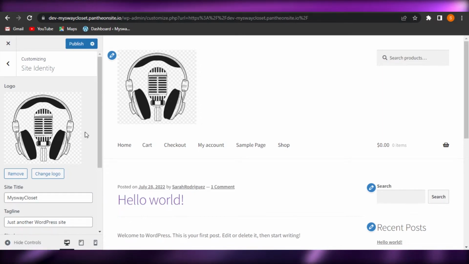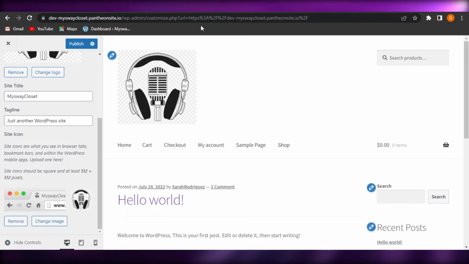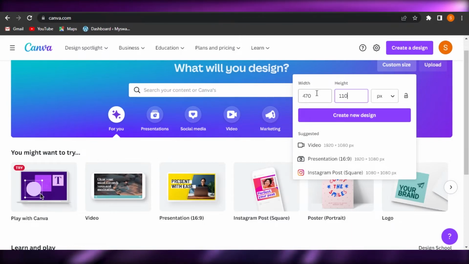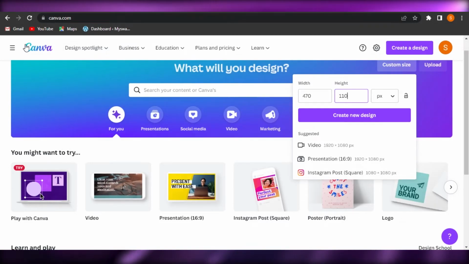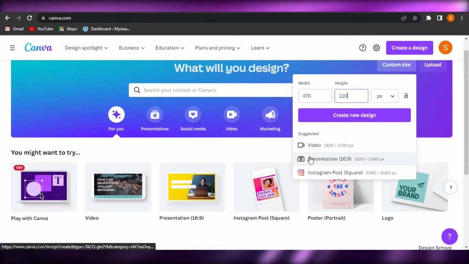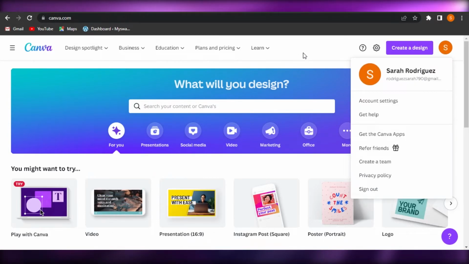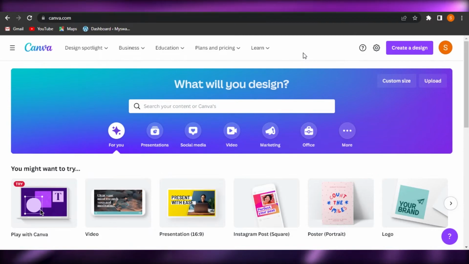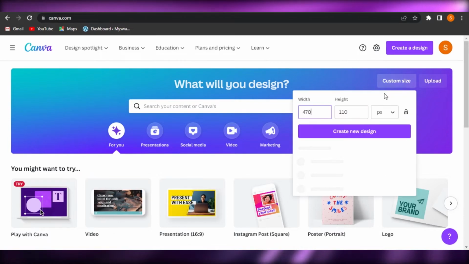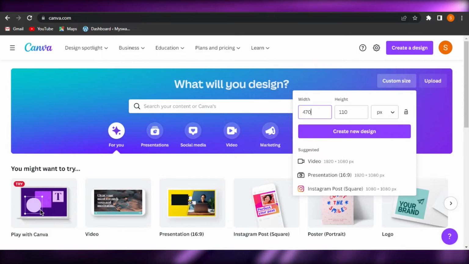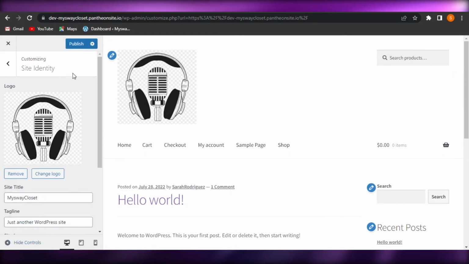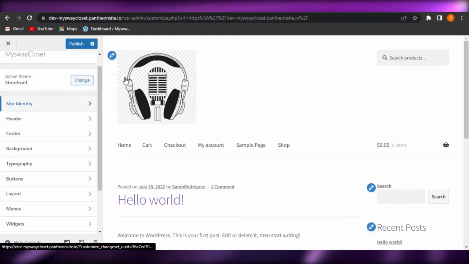Again, if you want to create a site icon as well, you can resize your image with Canva. Just go to Canva, it is an online tool. You can go to canva.com. If you're not familiar with it, I just realized maybe a lot of people will not be familiar with Canva. So you can just go to canva.com and sign up with your Google account or email address. Very easy platform to use. I personally use it for my logos and icons. That is why I wanted to show you guys that as a complete beginner, you can create your logos here. So even for the icon, I can select a width and size, and I will be able to upload the icon here. Once you're done with your logo, you can just go back and it will be updated.